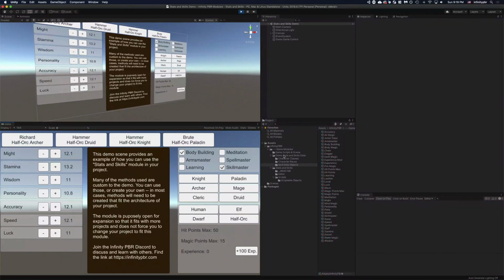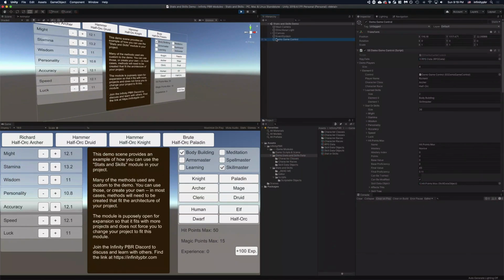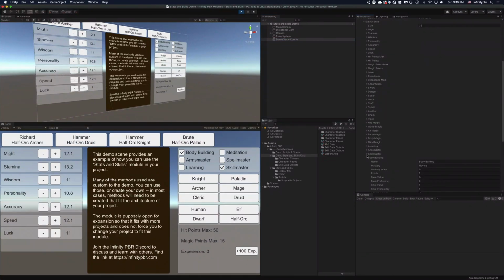skill. If I go into my actual data structure, we can actually see how this works. Oops, sorry, I should do it up here. And I've got my player here, and let's see, all of our stats and skills that were set up through this. Skill Master here, if I'm going to add points, this is the basic point value. You can ignore this because this is just the raw data. All these helper classes make it easier in the inspector to manage these. But if I'm going to increase my point value, you can actually see the hit points going up, because as this goes up, it's actually increasing the proficiency of bodybuilding.